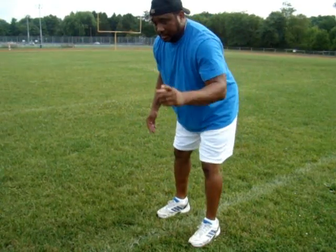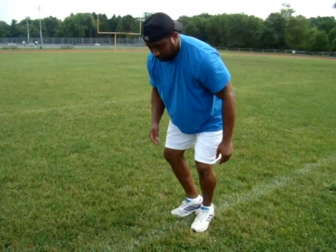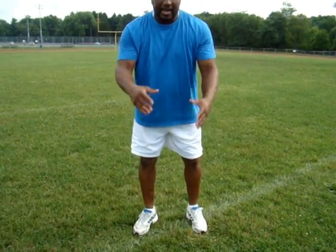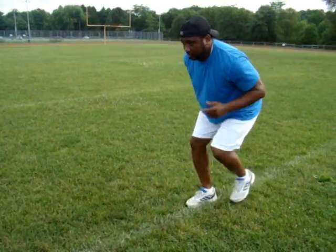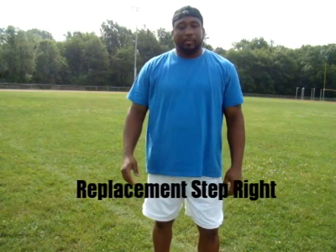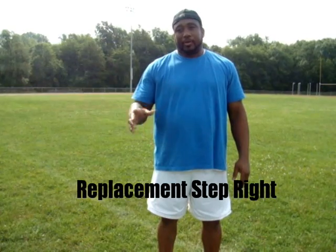So let's look at it again. It's 1, 2, then 3. Now, if I was backpedaling, it's the same motion. If I'm backpedaling and I'm breaking, the same thing here, here, and now I'm coming back down here. We worked on the replacement step, breaking to our left. Now we're going to work on the replacement step, breaking to our right.